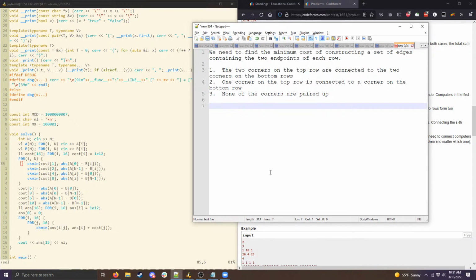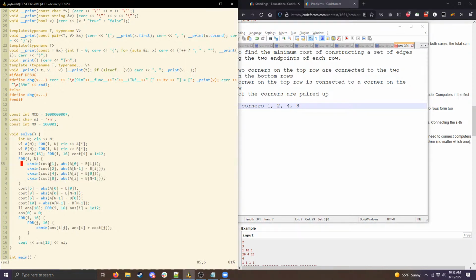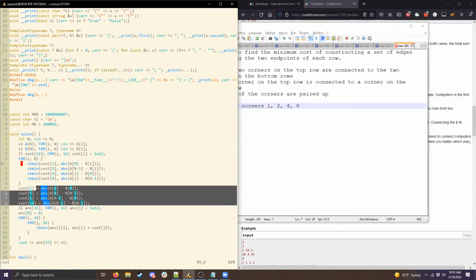I labeled the 4 corners 1, 2, 4, and 8. And so then I create a cost function for each bitmask where the cost of any individual corner is just the least cost of connecting that corner to the other row. And then I also have costs for each pair of corners that we could connect.